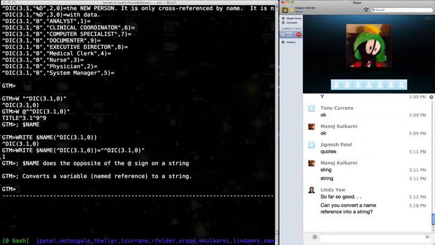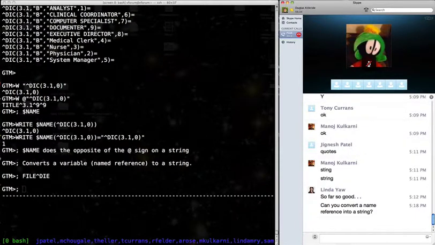A quick example, for example, FILE^DIE, you pass file, DIE. Here you put the flags, and then here $name input array, comma $name error array.